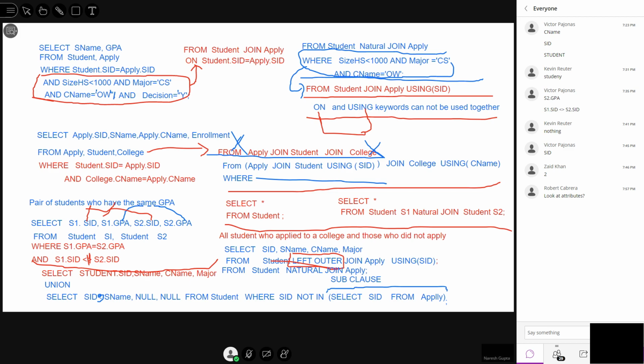Do we start from right to left then? That's correct. When you combine student right outer join with apply, whatever in the apply didn't match with the student will be put back here in the right.